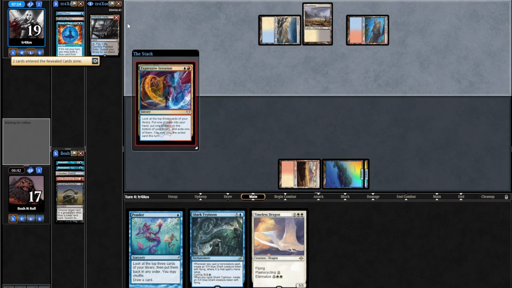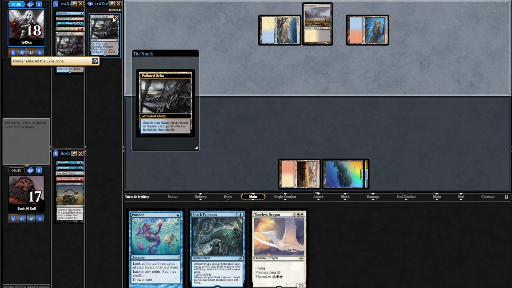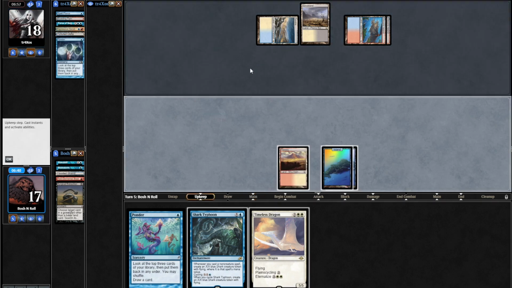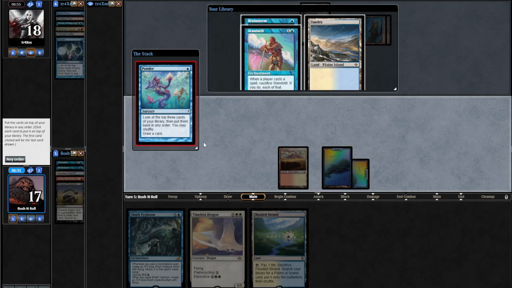All right, there's the Expressive Iteration. Hit Ponder, played the land from hand. Ponder can find a discard spell here. They can't cast him with what they got going on, and Inquisition only hits half my hand. Ponder would have worked last turn. Now we know. I am going to Ponder, because if I can spike a Standstill here, yeah.